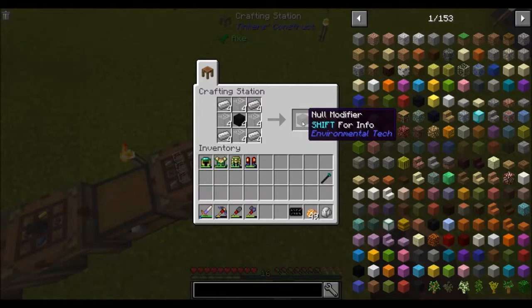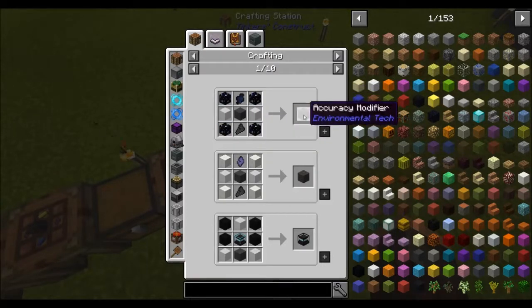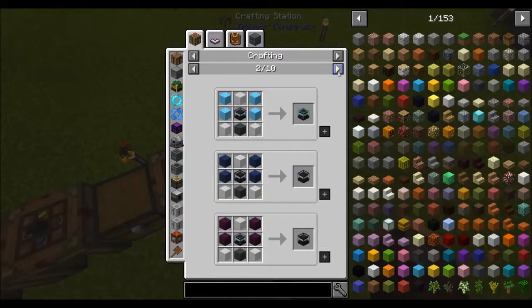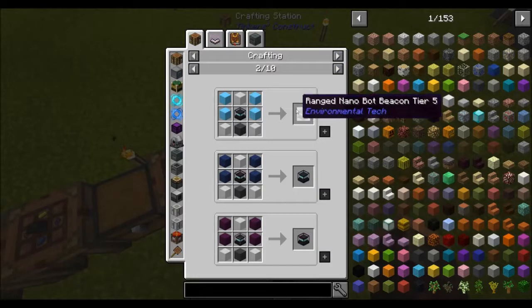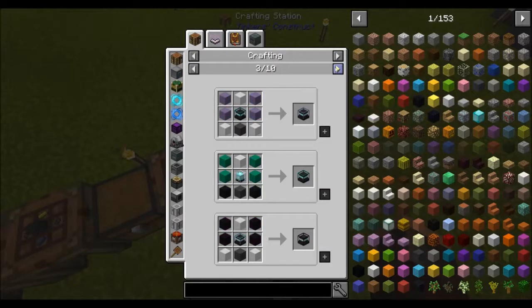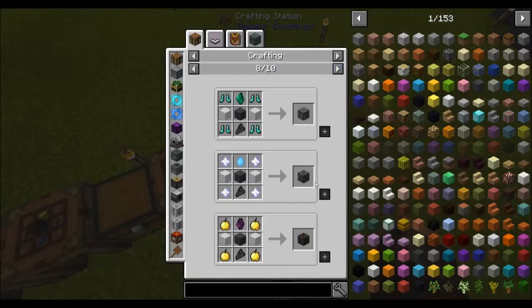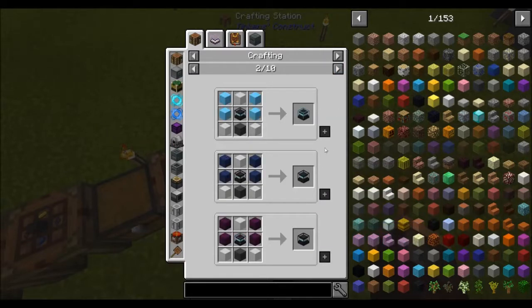Not too sure what these actually do, but it looks like they can actually be upgraded with accuracy, and I have no idea what a piezo modifier does. Looks like you need them for these beacons as well. These beacons, I think they just act like a vanilla beacon, which is just more powerful, probably. Because it looks like you've got strength and stuff like that. So I think the name is basically on the tin there. They're modifiers, so you can actually alter them.